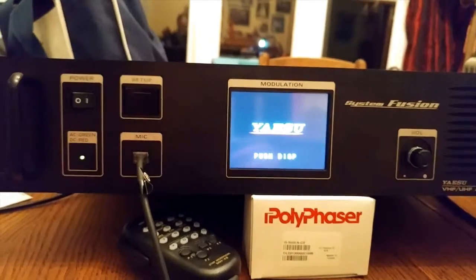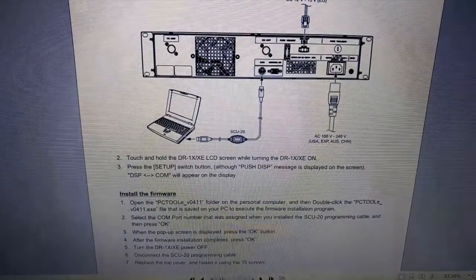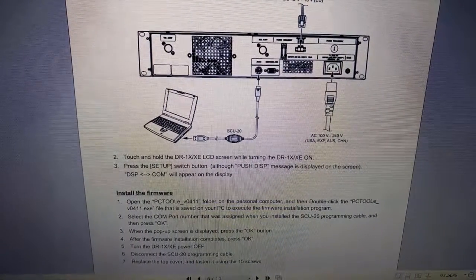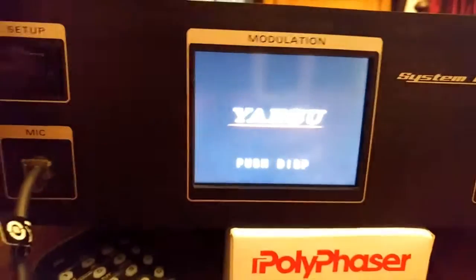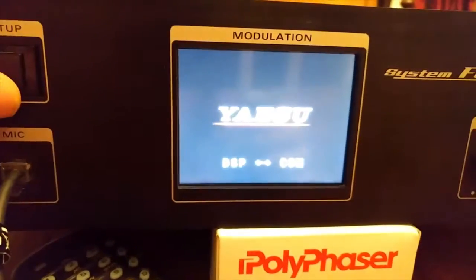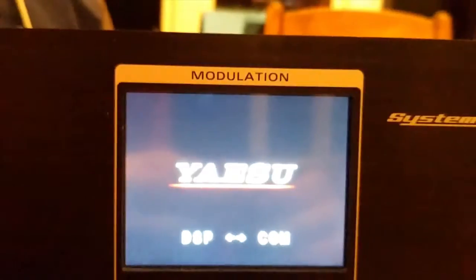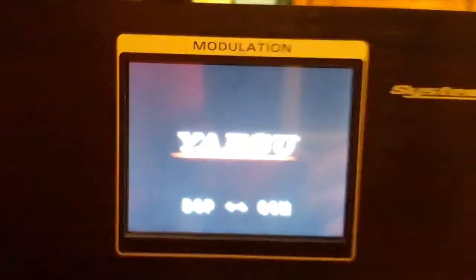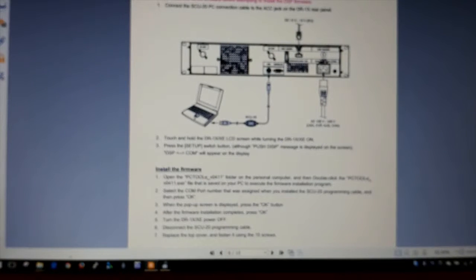Now I don't want to go any further because I happened to read ahead here. It says press the setup button, although push display message is displayed on the screen, DSP COM will appear on the display. So let's try it. Okay, it says DSP COM. So now I'm supposed to open a tool on my computer called PC Tool E version 0411.